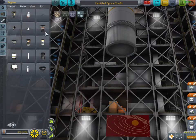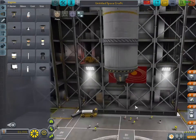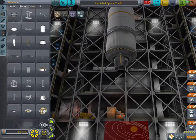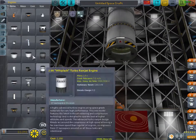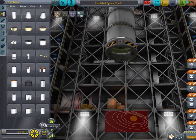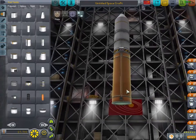Okay then, we're gonna add a very small rocket. Ah, perfect. I'm gonna put the lifting stage, or number two lifting stage, to get the rocket up in the atmosphere. Should be a good enough tank. There we go.